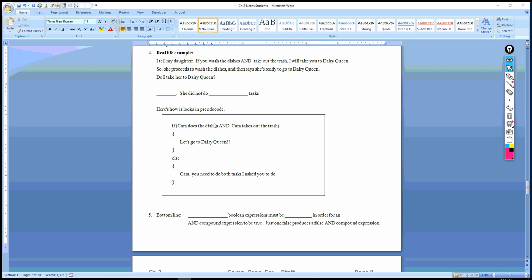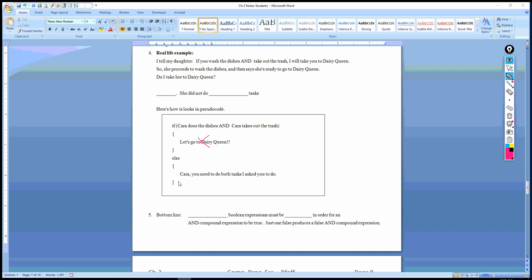Here it is in a Java pseudocode type situation. Kara does the dishes and Kara takes out the trash. She does the one, but she doesn't do the other. So that's false, and we will ignore this.